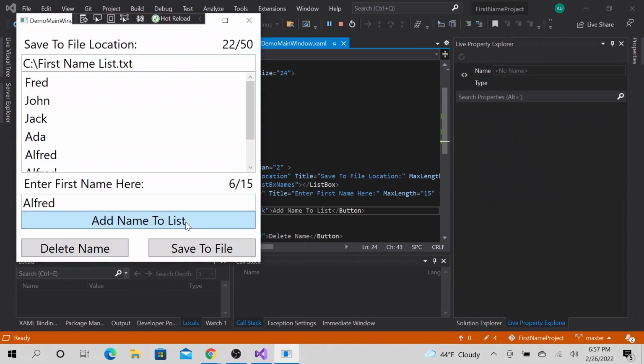All right, let's just keep adding. All right, perfect. That's exactly what we want. It will just keep adding and give us a scroll bar, which is perfect.